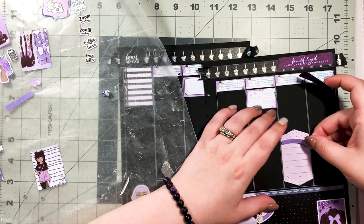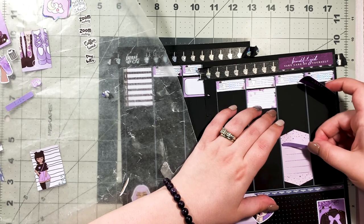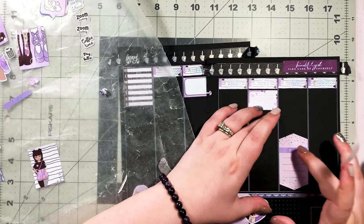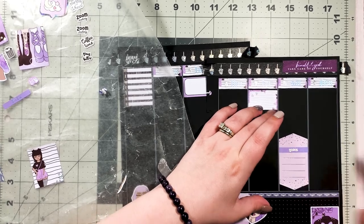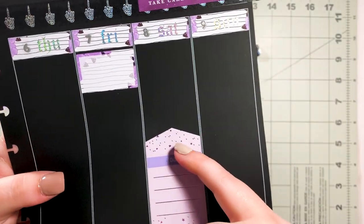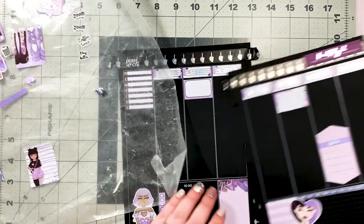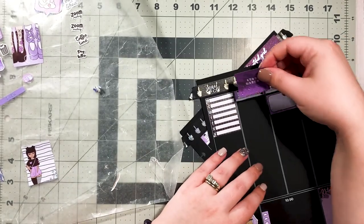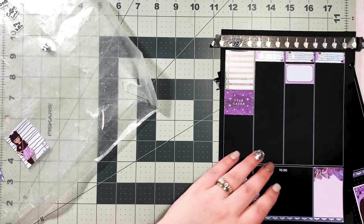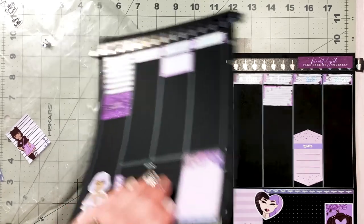I think I'm going to use this goals header on this one. And then I'll just write in some of my goals. I'm going to actually just cover up this first line. I didn't want to cover up any of those pretty little stars there because it's this beautiful purple foil and I just don't, yeah. All right, and then this one says Stargazer, which can really go anywhere. This one says Dream, it's so pretty. Again, can really go anywhere.